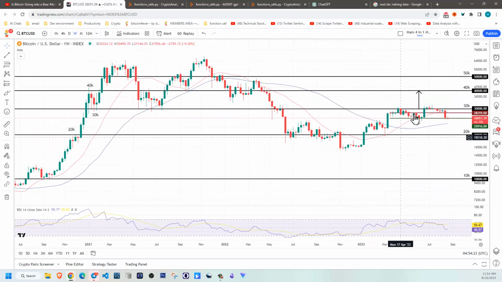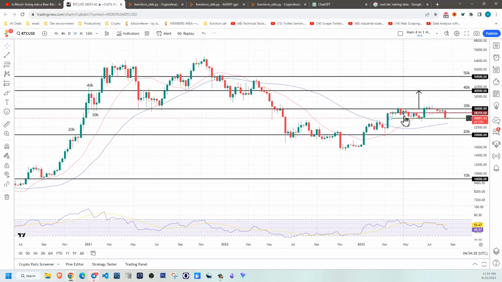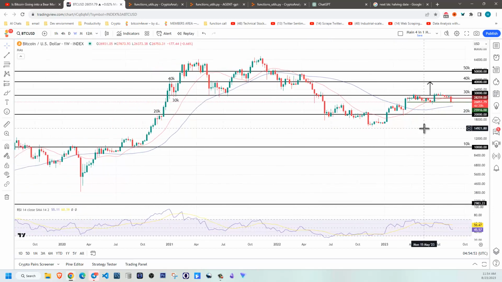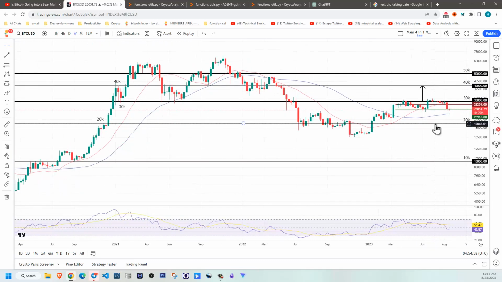For the shorter term, we can see that we've been stuck at this 30K level for how long now? This started in March, at the end of March. April, May, June, July, August, September. Yeah, has it been 6 months, guys? Wow, it's been a long time stuck here. So I think this 30K level is really the key level that's going to be pretty hard to break. I mean, it's already been showing that. So I think 30K is the key level.